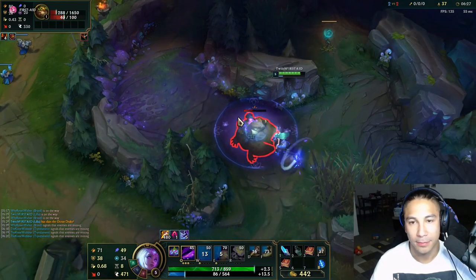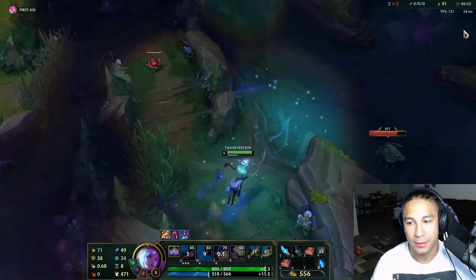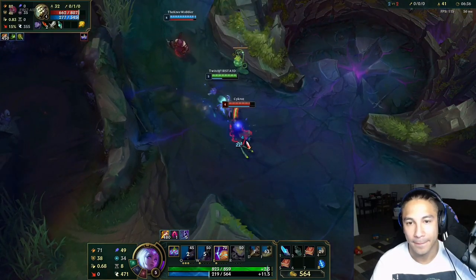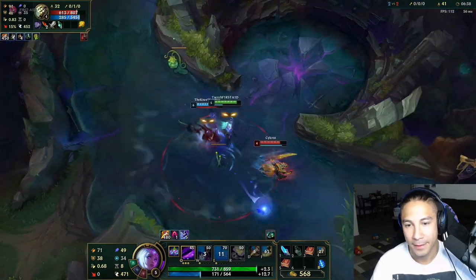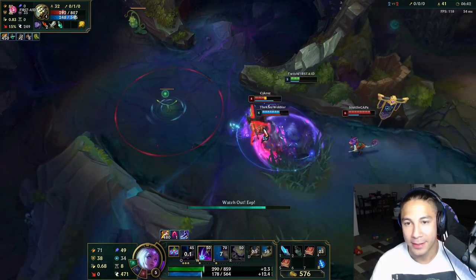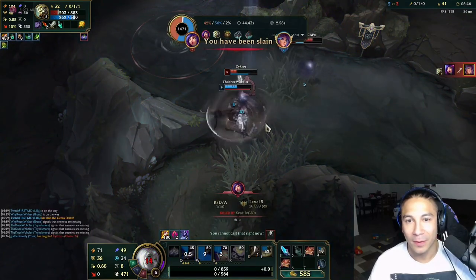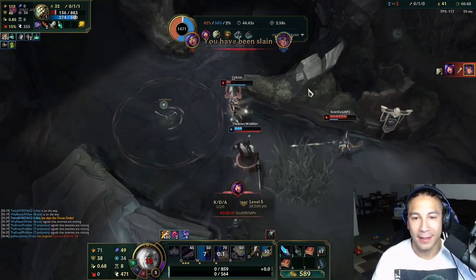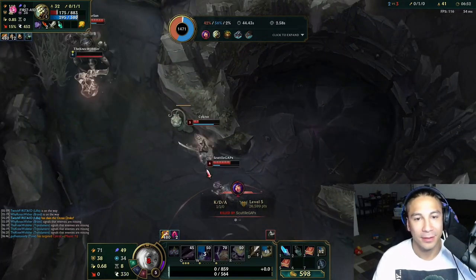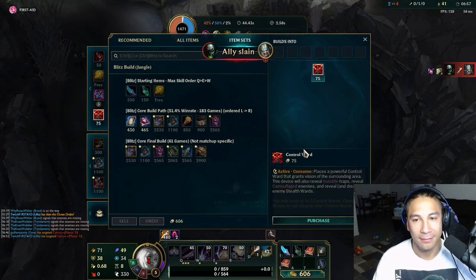Alright, man is probably on my scuttle crab. Yeah, there it is. Where is Master Yi? He wasn't able to. Oh, he was. Oh no.